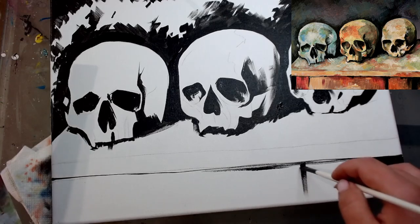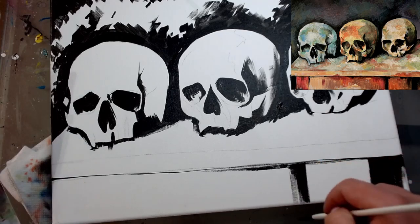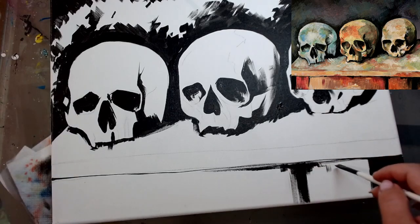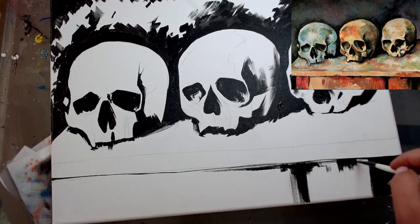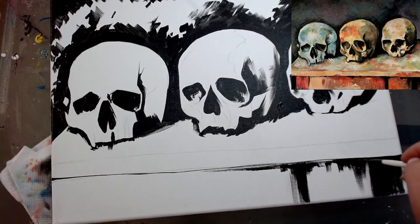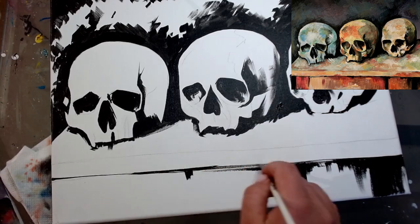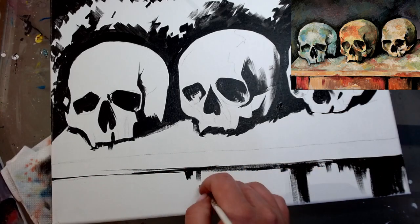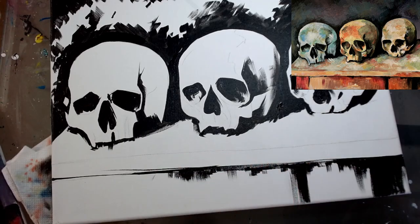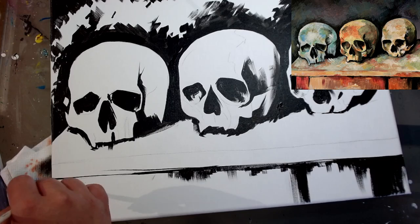Another line right here. Maybe a couple flicks underneath here, so from this line down. And again, you can always trim those, make them smaller. A couple right here, maybe. And another line right here, and this the entire corner here.